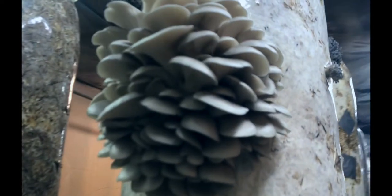Yeah, you can see they sense where the fresh air is, and they just start growing out into the open air wherever I punch a hole in the bag once it's mature enough. Now, I just moved a bunch of columns that are ready to pin in here, so I got a lot of stuff that hasn't started producing babies yet, but there's a little bit of stuff recruiting right now. They're so cute in there.